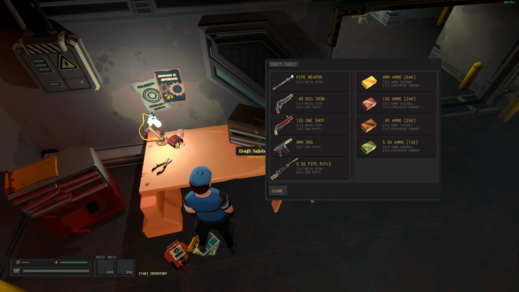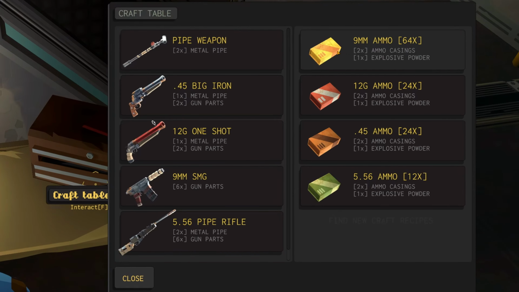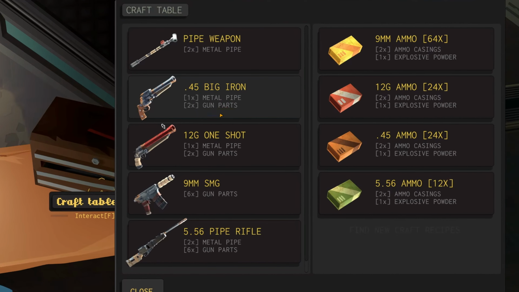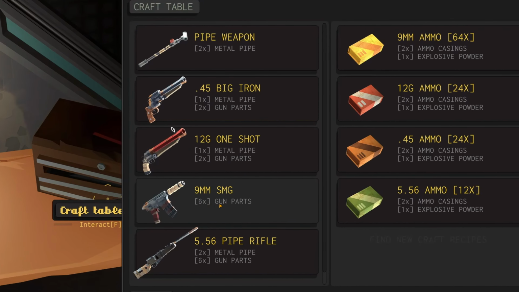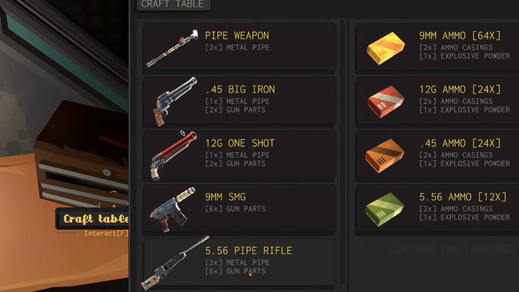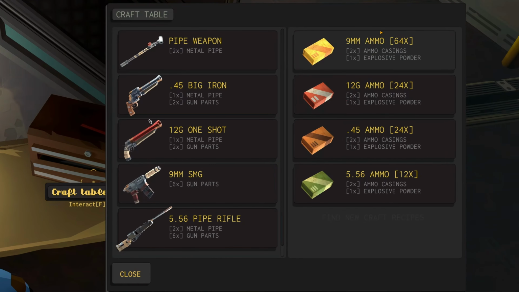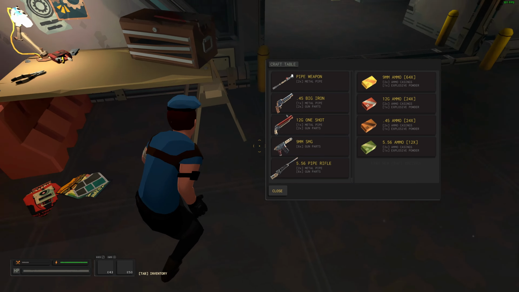All right. Crafting table interact. Let's see, pipe weapon, 2x metal pipe, 0.45. Big iron, 1 metal pipe, 2 gun parts, 12 gauge, 1 metal pipe, 2 gun parts, 6 gun parts for the 9mm, 5.56 pipe rifle is 2 metal pipes, 6 gun parts. And it looks like that's all you can craft right now, along with ammo, being mainly ammo casings and explosive powders.